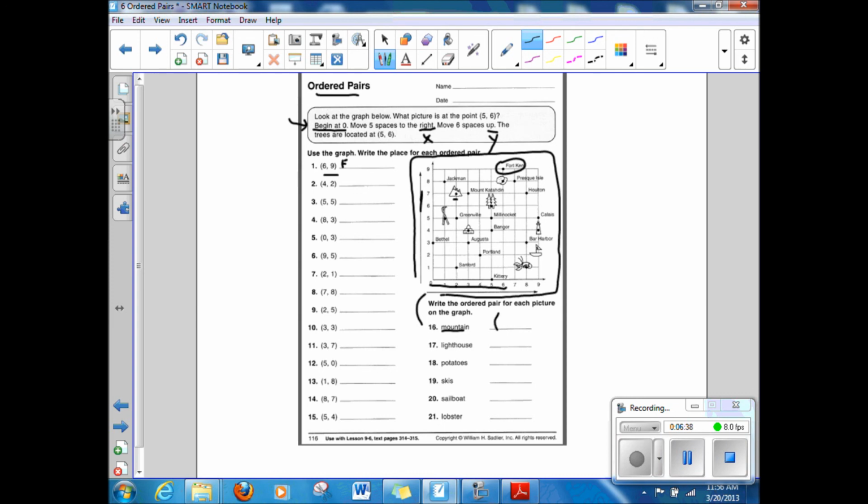Don't forget that you're going to be using parentheses when you write your answers. You know what? That is pretty big. I'm not going to make it. I'm going to start that again and erase that. And you certainly are encouraged to use your erasers on your pencils. Unfortunately, my marker selected is kind of large, but I'll try and do the best I can here. 2, and then a comma. I'll let you figure out the other number that goes with that one. Then, of course, you want to finish it off with another parenthesis. So this is workbook page 16. If you need more information from your textbook, it's 314 and 315. And good luck with ordered pairs.